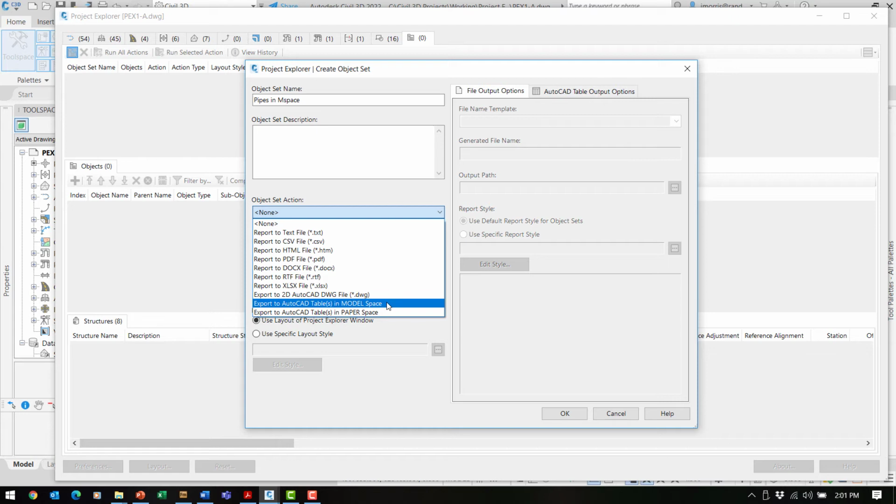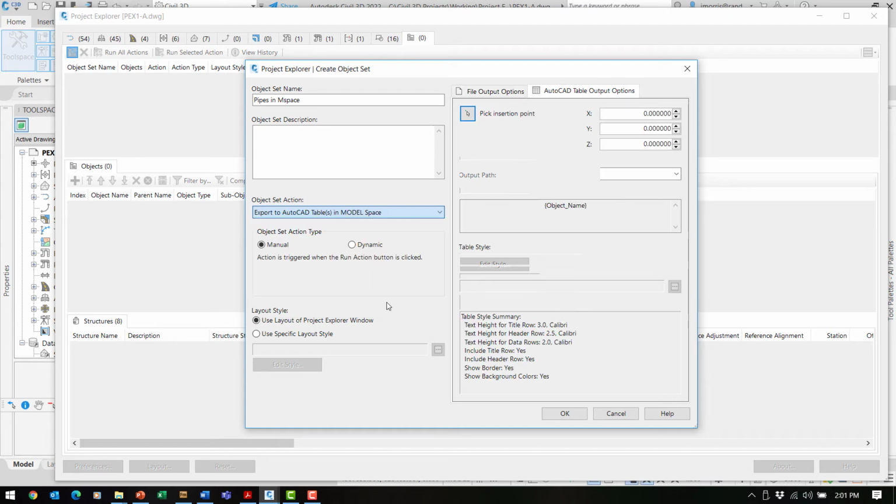In this case, we're going to create a table in model space. My action type can either be dynamic, so it will automatically populate it, or I can select the individual objects that I want to go into the table or the report. I want to set that to dynamic. My layout style, I'm going to leave it as a default.